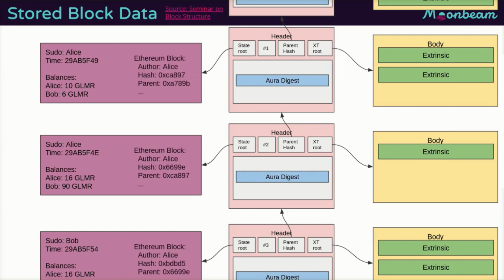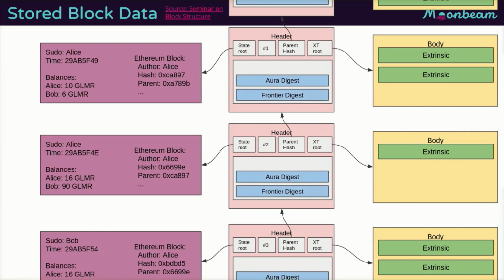The first thing we do is add an Ethereum style block into storage. So if you think about Ethereum mainnet or Geth or anything that's Ethereum related and not Substrate related, and you think about the way that those blocks are encoded and the data structure that you consider a block, we're going to store exactly one of those blocks, Ethereum style encoded, inside of our runtime. That means that when you call up an RPC endpoint and say, hey, tell me block 55, it can tell you an actual Ethereum block, not just Substrate's version of the same data, but an actual byte-wise compatible Ethereum block. So that's one of the things.